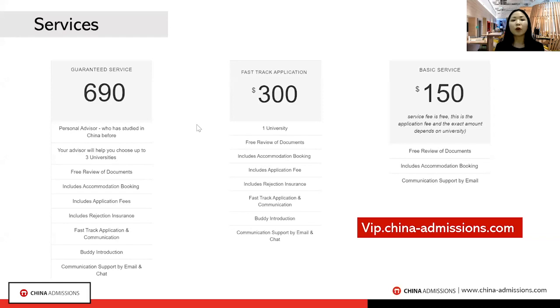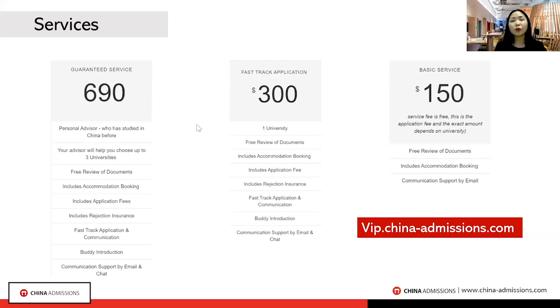For sure, we are going to review your documents first. We are going to make sure that you are really eligible to apply there and to get the admissions there. Otherwise, we may not be able to offer you the service if we know that you are not meeting the eligibility criteria. So we will only offer this service for students who are eager to study in China, for those who are wanting to have a guaranteed admission, and for those who are qualified to get the admissions in China.